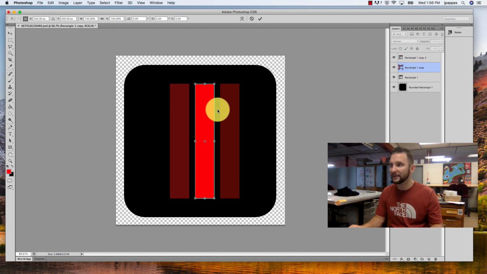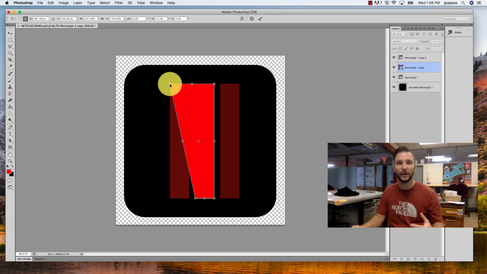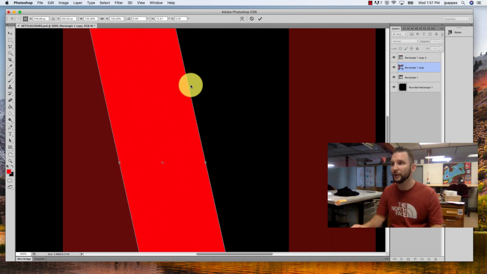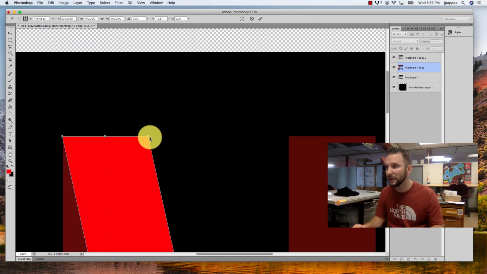Now, we have these dots that are all over the place again, and these should look familiar, but instead of actually changing the size of this, since we clicked skew, when I click and drag, you'll notice that it actually just moves it over. That is, it moves that point over. And I'm going to move these points over to match up with the points of the dark red rectangle. And I might have to zoom in here to make sure I get really close. Seems like I was a bit off. There we go.